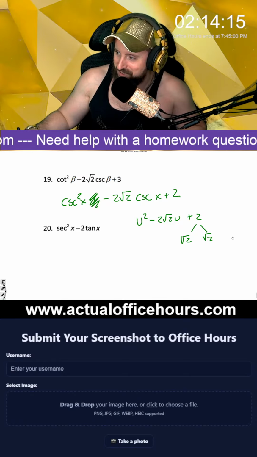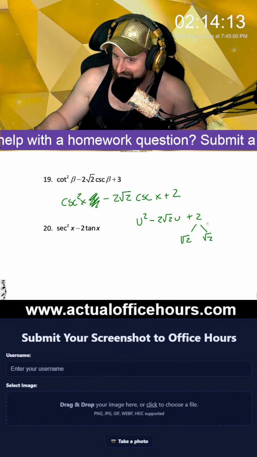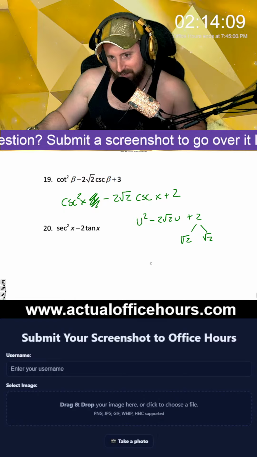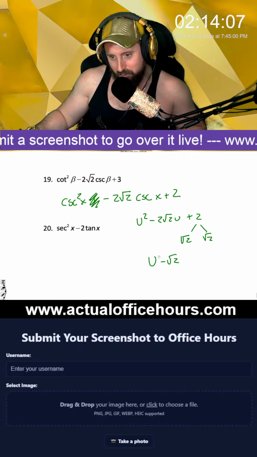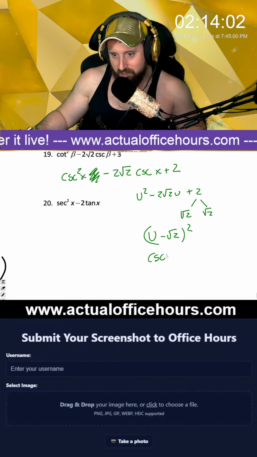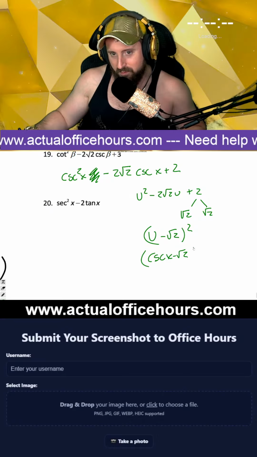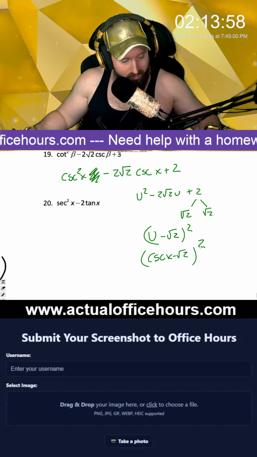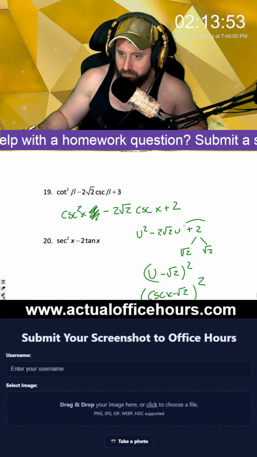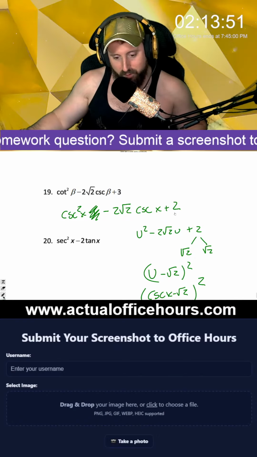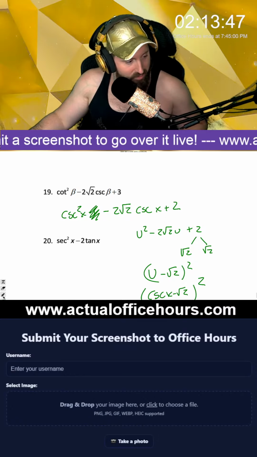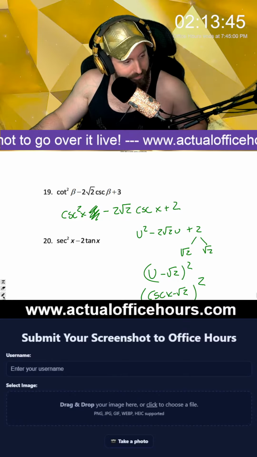That's goofy, bro. I've never seen that. What? Really? I mean, I guess it works. Oh, okay. So you get u minus square root of 2, squared. Oh, very cool. And then that's cosecant of x minus the square root of 2. Okay, cool. All right, I guess that works. I mean, very rarely will you see a teacher asking you to factor something where you have to figure out that they're square roots of things. That's not very fun. That's actually quite mean of your teacher. Right?